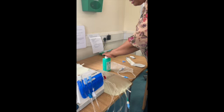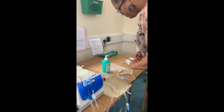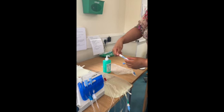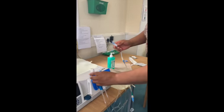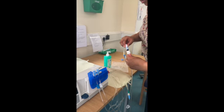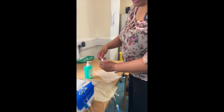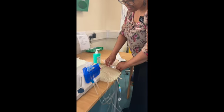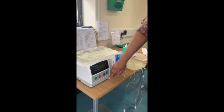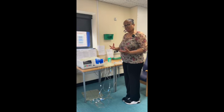So I'm going to gel my hands, and then I'm going to connect the catheter to the patient line. Again, being careful not to touch the inside of there to risk contamination. I'm now going to open the twist clamp. And then start the process. So now the process of dialysis has started.